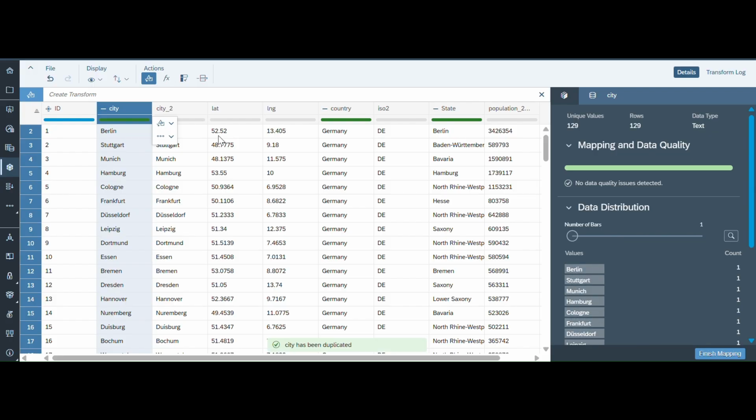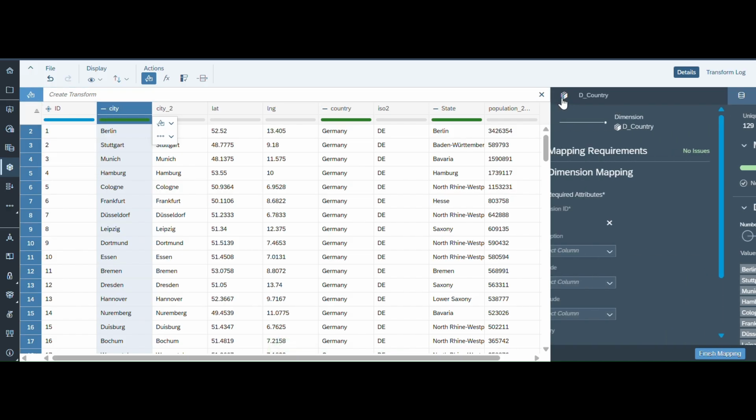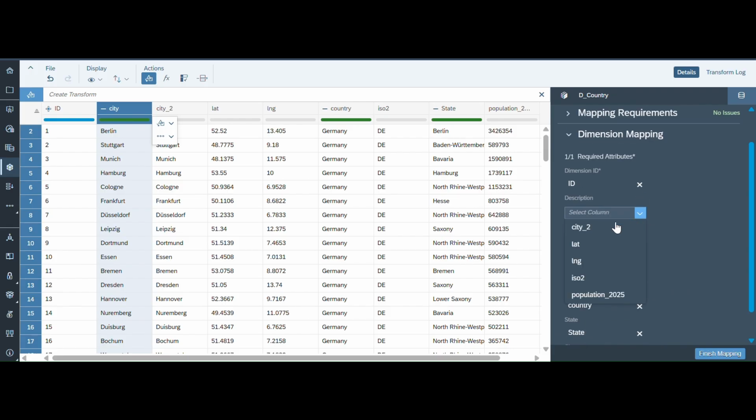I will use the transformation duplicate. Now we will go back to the mapping again. ID is done. Description, I will put city to the column I created.